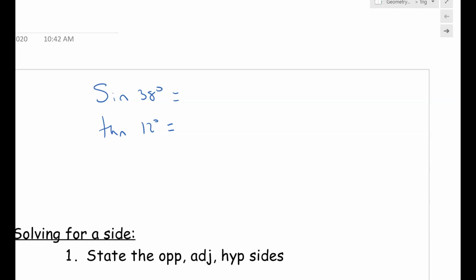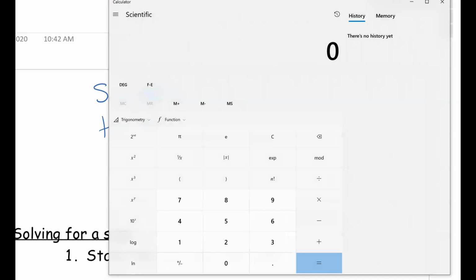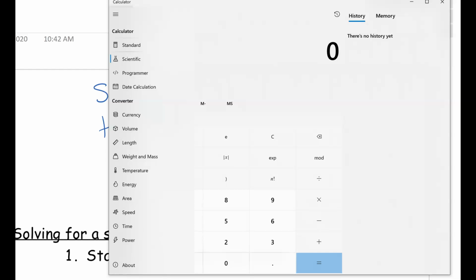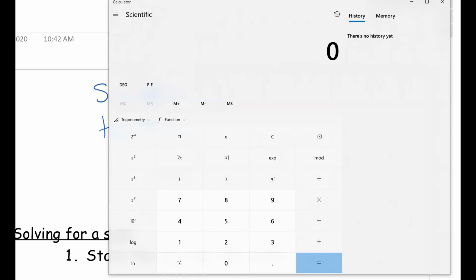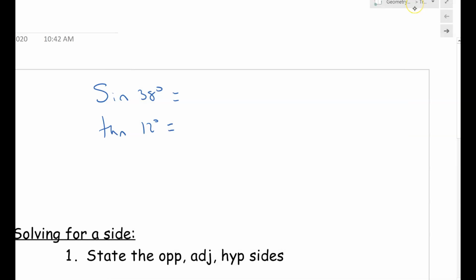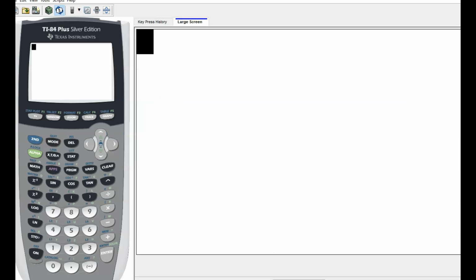get the scientific. If not on your computer, you should have a calculator that looks maybe something like this one. When you first open it, it might only look like that, standard mode. You want to change it to scientific. On this version, sine, cosine, and tangent do not pop up. You have to see them over here underneath trigonometry. They kind of shorten things. Anyway, if you have a calculator like the TI-84, Trig is on there. You can see the sine, cosine, and tangent buttons there.